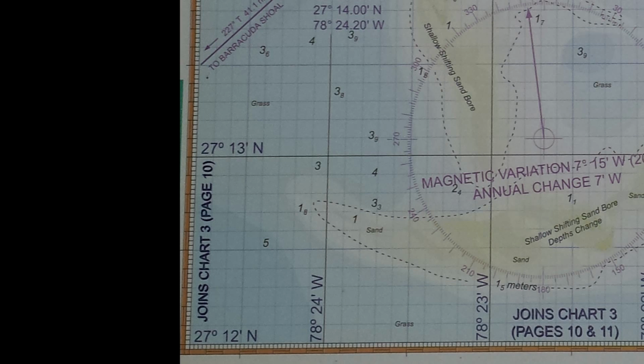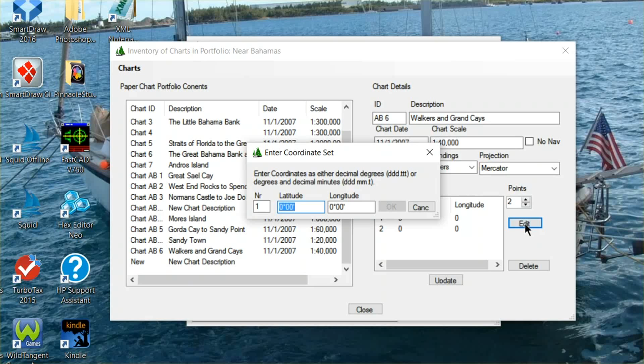For the first coordinate, I will use the bottom left coordinates on the chart. The coordinate values can be entered in degrees, minutes, and tenths of a minute, or as decimal degrees. Since most charts use the former format, I prefer it for data entry.